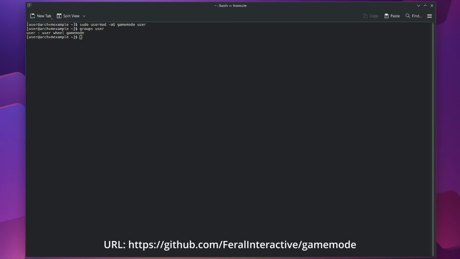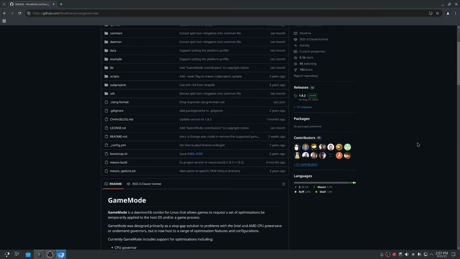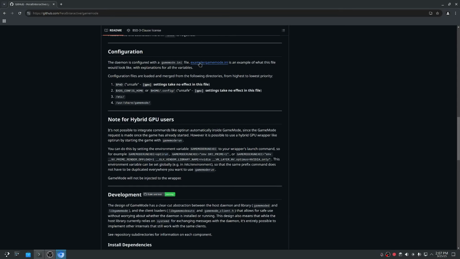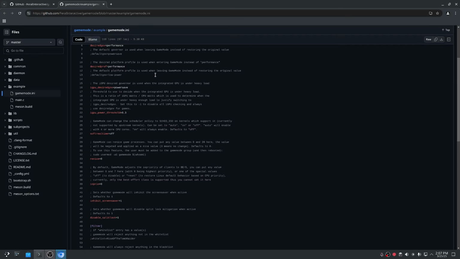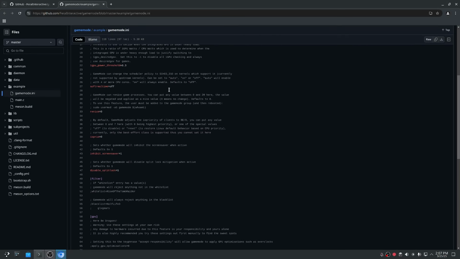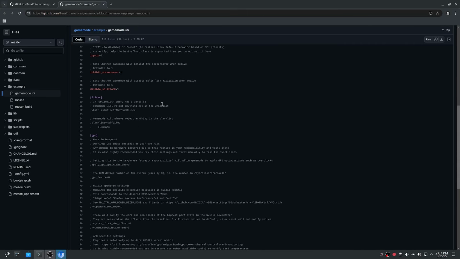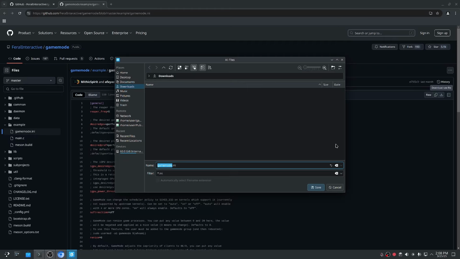We're going to go ahead and navigate to the Gamemode GitHub page. So here we are at the Gamemode GitHub page, and we're going to scroll down until we see the configuration section. In here, we're going to see a link to the example gamemode.ini file. I'm going to middle mouse click on this to open a new tab. And here we can see the example Gamemode file. It actually has comments telling you what everything does. It doesn't have every single possible value for these, and you may need to look up what some of these do, but this file will give you a general idea of all the configurations that you can actually apply using Gamemode. So we're going to download it with this button on the top right, download raw file, and just save it in our downloads.